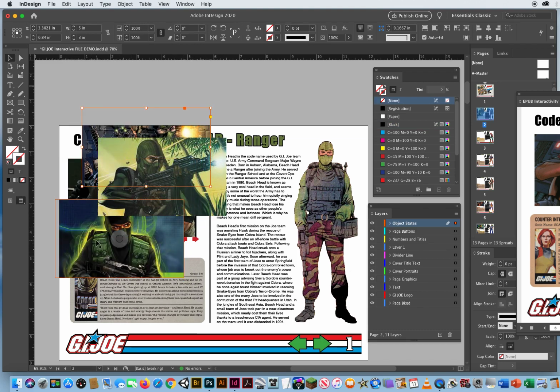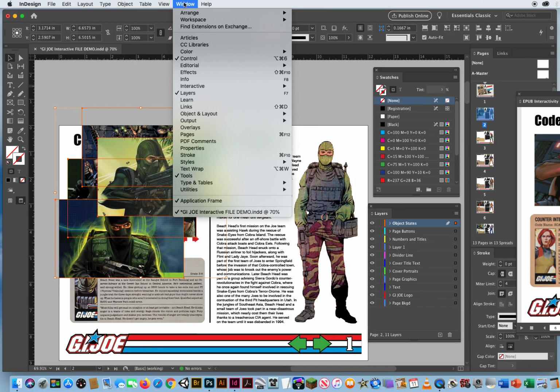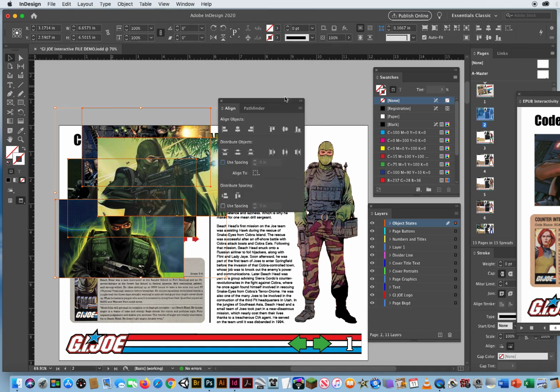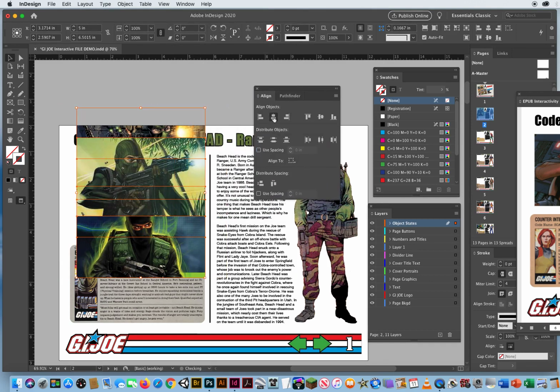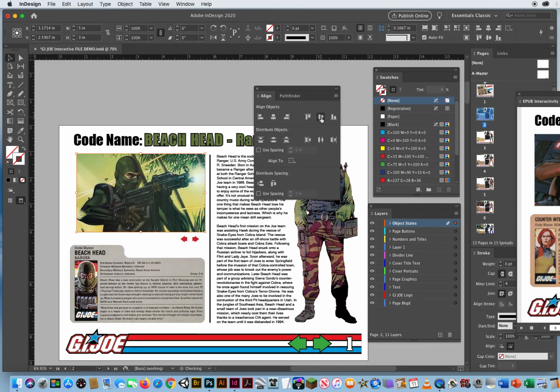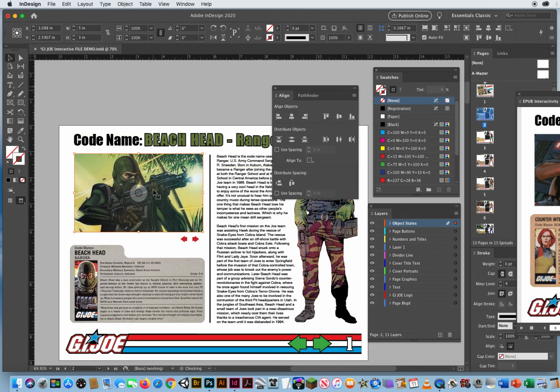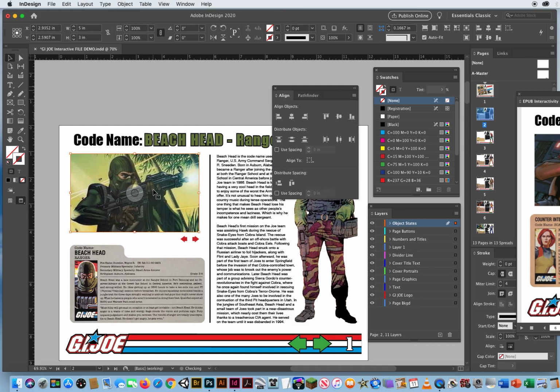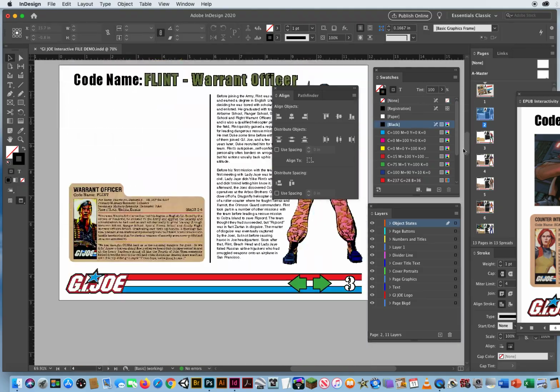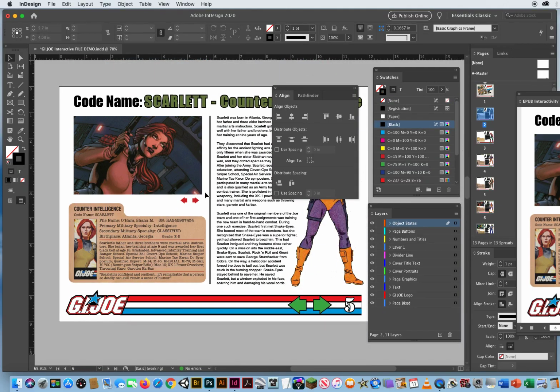I've got 4 photos. Okay, but if I selected those 4, now that I moved them around, I can go to Window, Object and Layout, and Align. And I'll just put them centered on top of each other, centered vertically. There we go. And I kind of like that. Maybe I'll hit the left arrow key just to nudge those back a little bit so they're kind of in line with the file card. Let's see if I did that on the other ones. Okay, it's kind of in line with the curve.